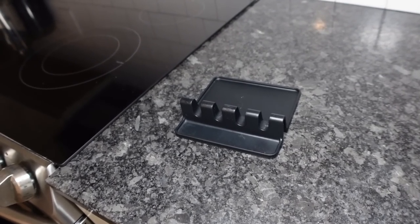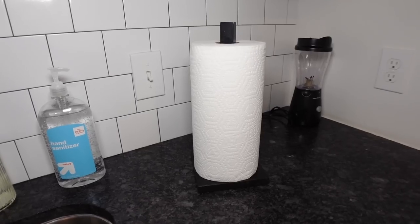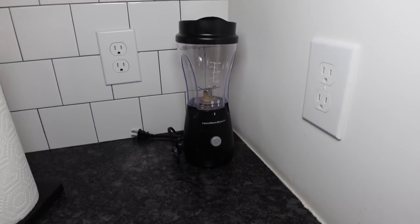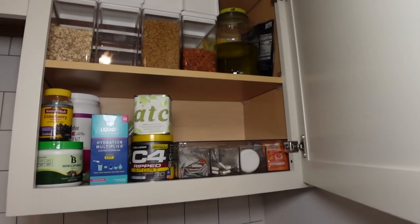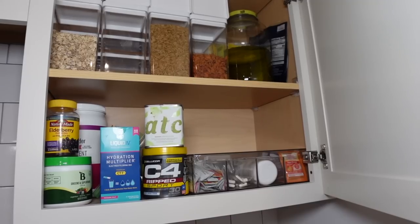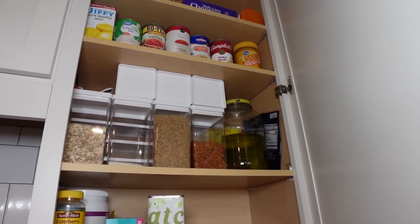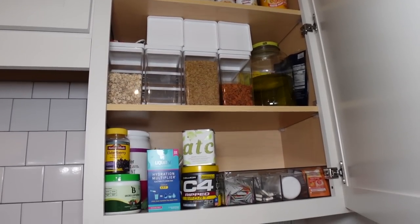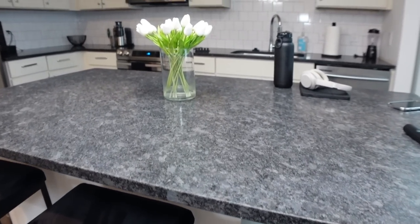From there I just have my stove and my microwave. On my counter I have this utensil holder — it's really convenient so I don't have to keep using paper towels — and then my sink and dishwasher. I have this paper towel holder that I got from Amazon; I love the square modern look. I love this blender that I have — I got it from Target for I believe $15, it's really cheap and blends really well. In here is considered my pantry. I did a fridge and pantry organizational video so I'll have a link down below. I just have all my supplements, rice, grits, oatmeal, and canned goods.